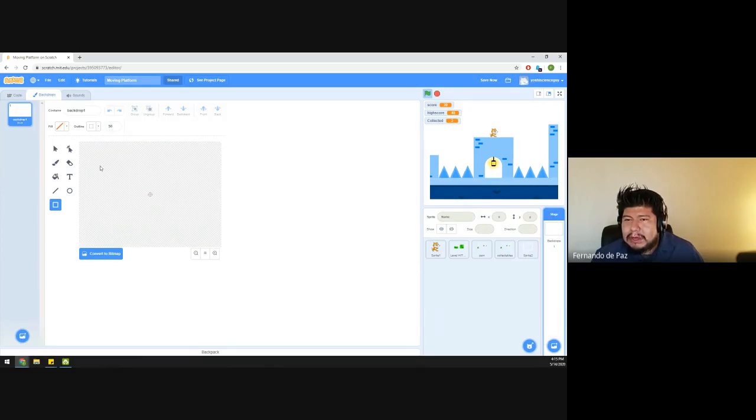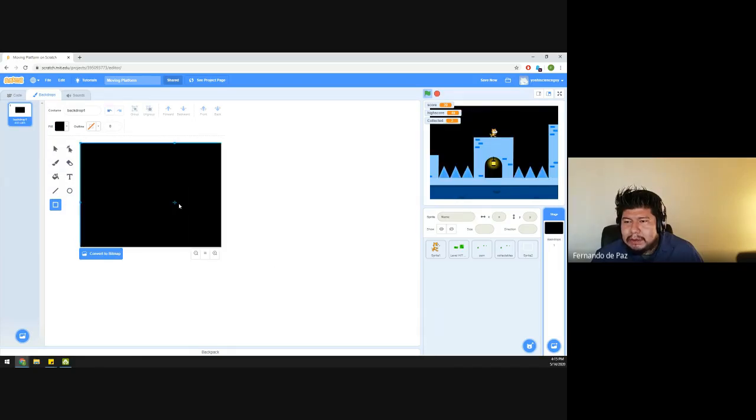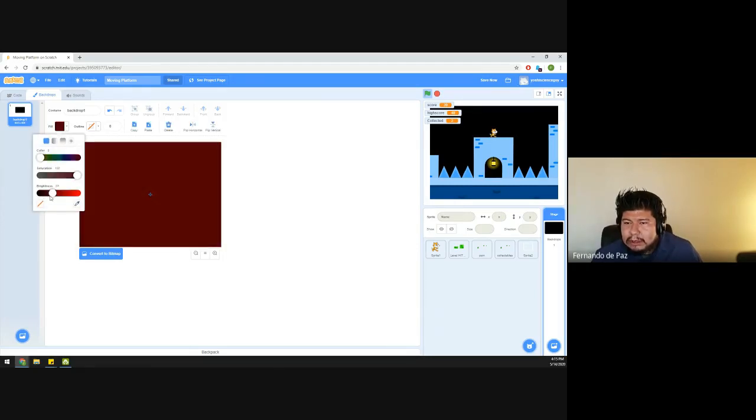And just make a square and then make it completely black. So first, remove the outline. And we're going to fill with completely black. So we're going to make a black square, like that, okay, and that looks a little better. Well, actually, let me see. Remove, not too bright, black.